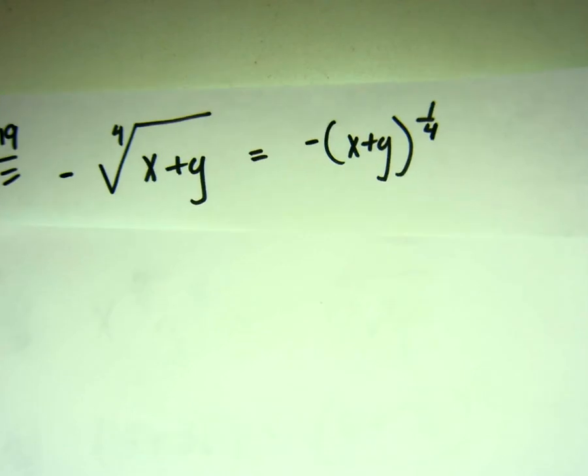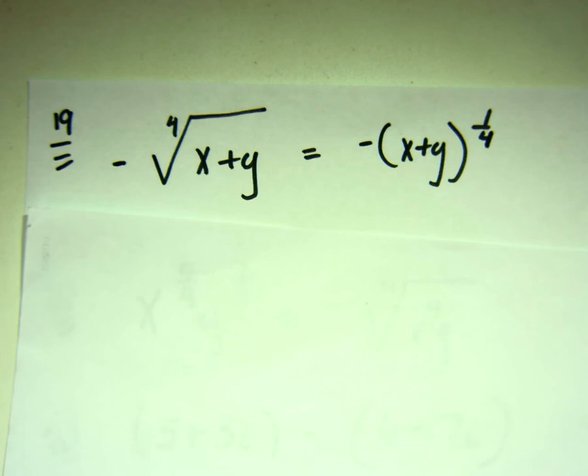We have another one that requires us to rewrite using positive exponents. So this one, we know we're going to have the 1/4 power, because notice how the 4 is on the outside. We also know we're going to have to distribute a negative power, so the final answer is negative x plus y to the 1/4 power. So notice what's on the inside of the radical is on the inside of your parentheses. And again, your powers, whatever is on the outside, that's going to go on the bottom.